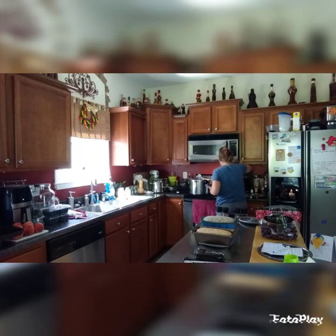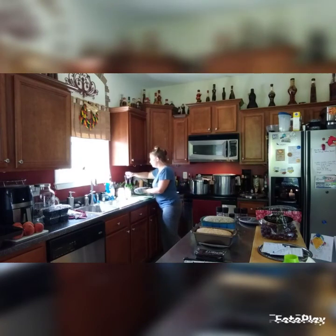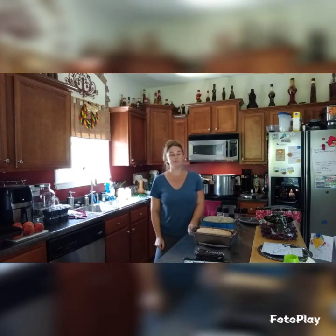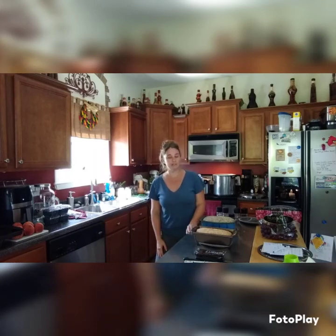And this is all there is to it, okay? Pulling these jars out one by one, let them sit over here, and I'm just going to ignore them until tomorrow. I'm going to forget about them until tomorrow after church, and then I'll take the rings off, make sure they're all sealed, label them, of course, and put them away. So that's all there is to it.